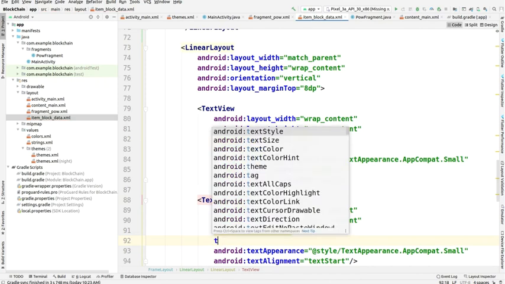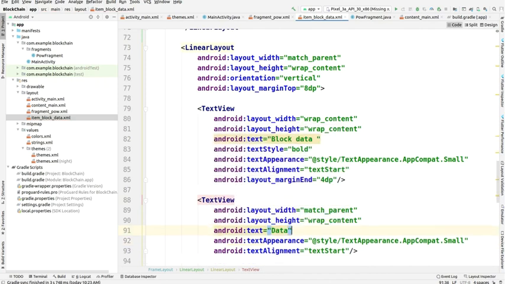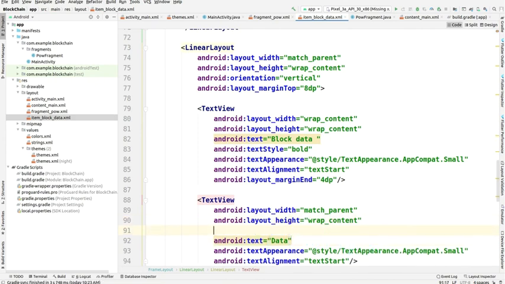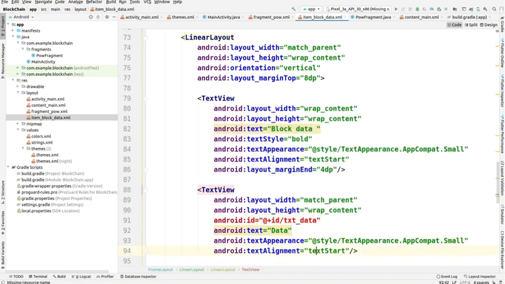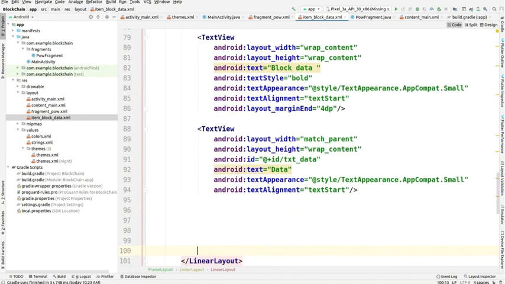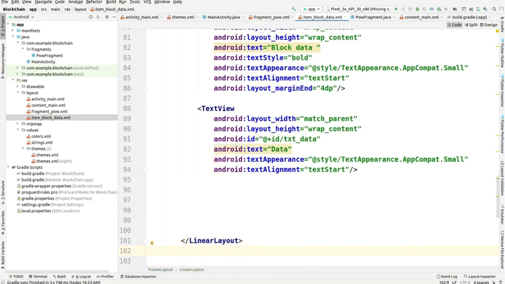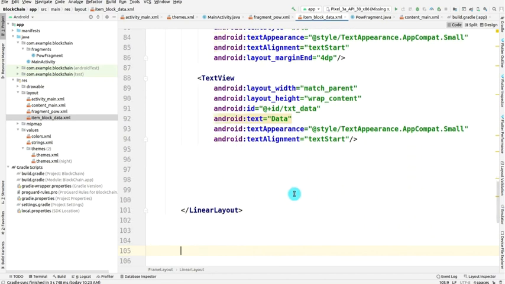Okay, now I have to add text as data, and now this is the new text view. I have to add a few values also for it: appearance, height, width, id, text. Okay, so now let me remove the extra space first of all.